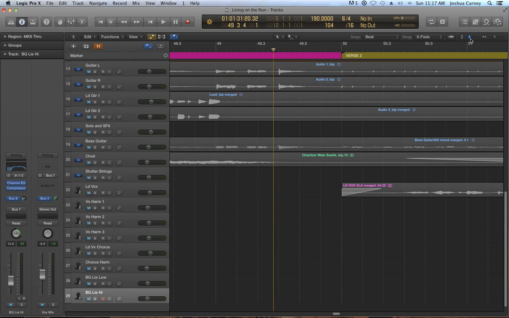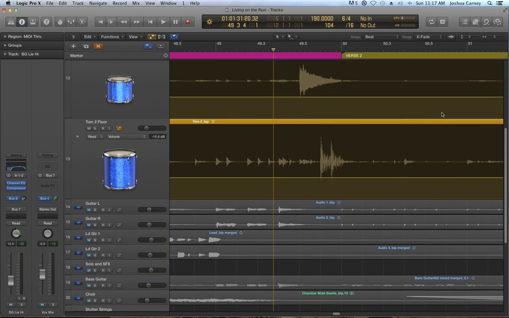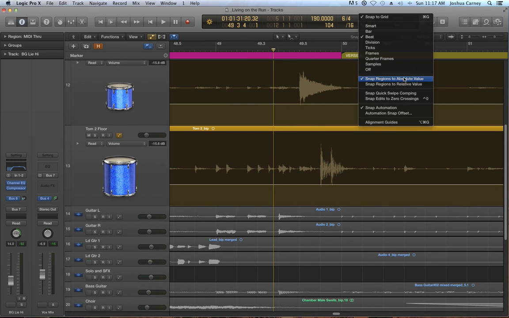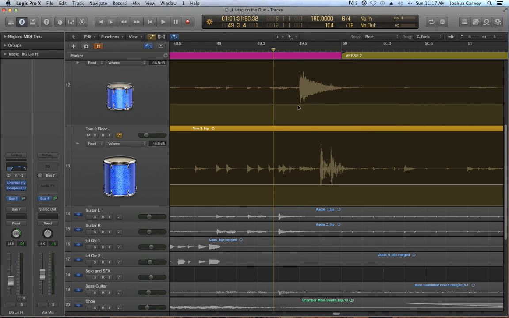A quick way to create automation, the way I always do it, is I don't work in snap mode. If I just want to pull up one section, I'll create 4 points around it, and then pull up this little middle bar here, and it just pulls up the fill. So almost creating this little plateau effect. Something like that. There we go.